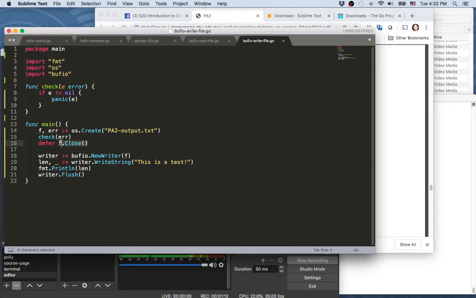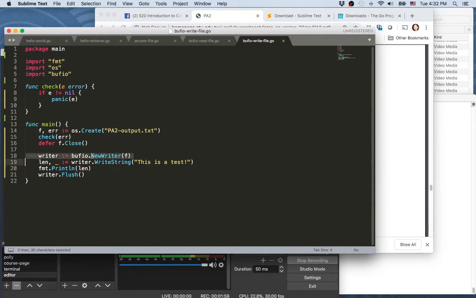Now, f.Close in example 4 is actually at the end of the program, but now I bring it up earlier and add defer before it. What this means is, let me just type up this line of code, but colon here, please execute it at the end of the main function. So this is kind of convenient because oftentimes we don't know how much work it needs to process the file. The code could be lengthy. By the end of it, you forgot to close the file. So this is a way to allow you to not forget about closing the file that you created or you opened.